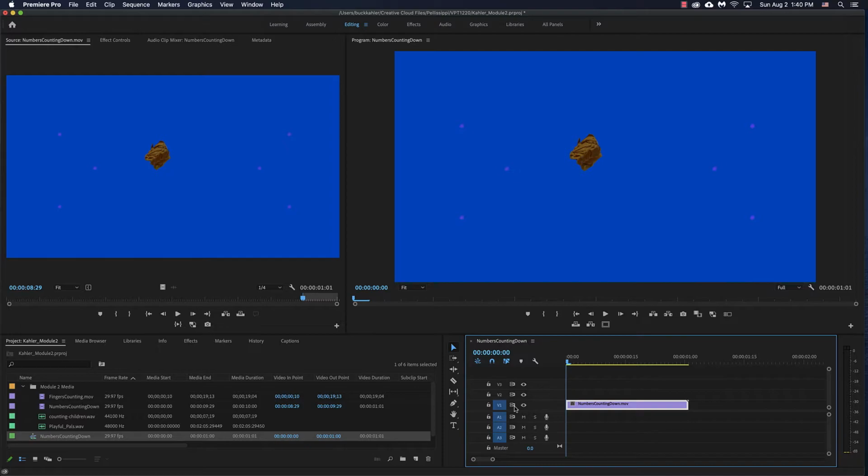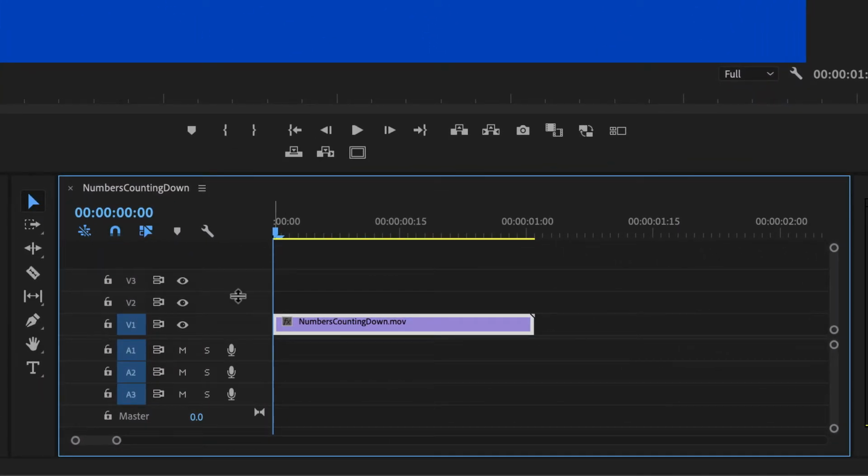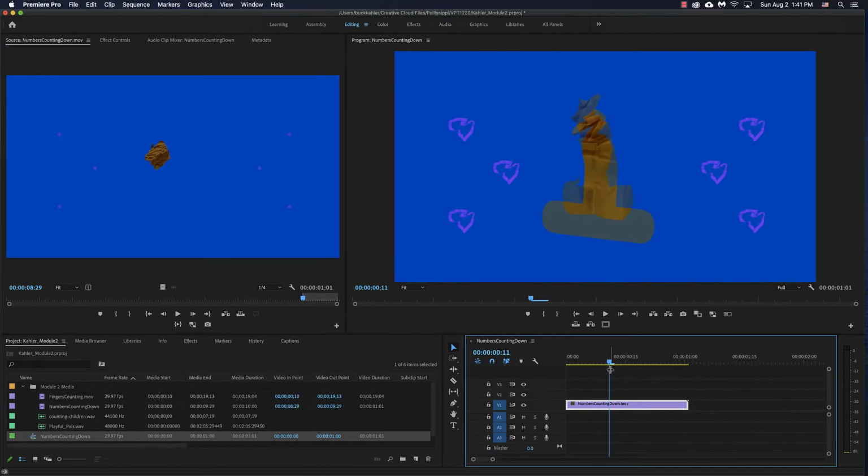In our last module, we referred to the shot sequence as being a series of shots put together. The timeline in Adobe Premiere is where we'll be making our sequence. Click and drag the position indicator in the timeline to scrub through the clip in the sequence. Notice that the program panel is connected to the timeline.